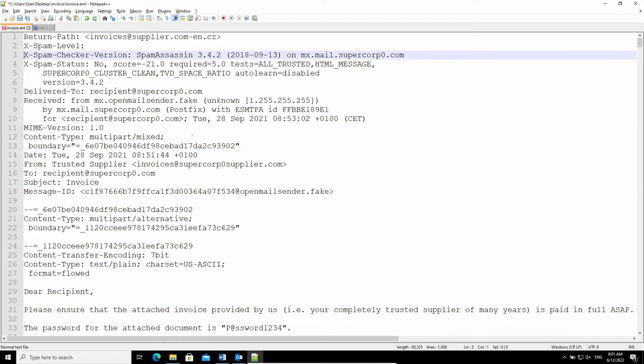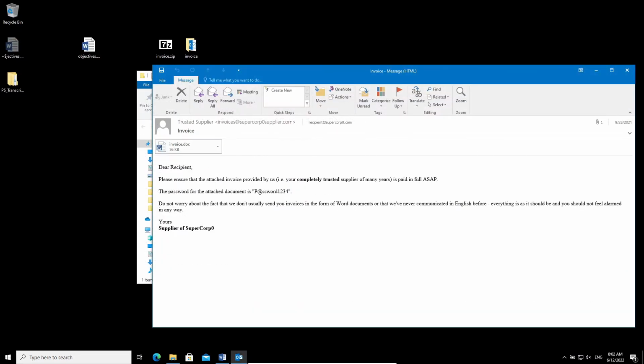In any case, we can clearly see from the first received header that the sending email server is supposed to be mx.openmailsender.fake with a completely nonsensical IP address, but for the purposes of this challenge, this is supposed to be the answer. So we have, after a short analysis of the headers, the answer to the first question.